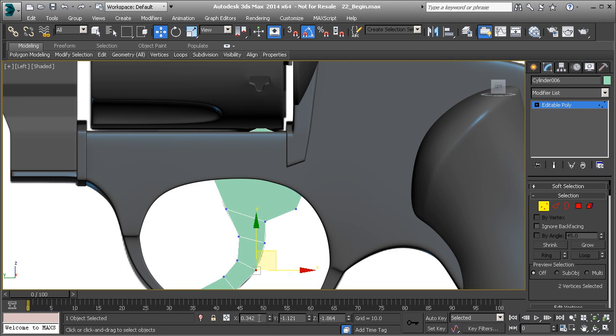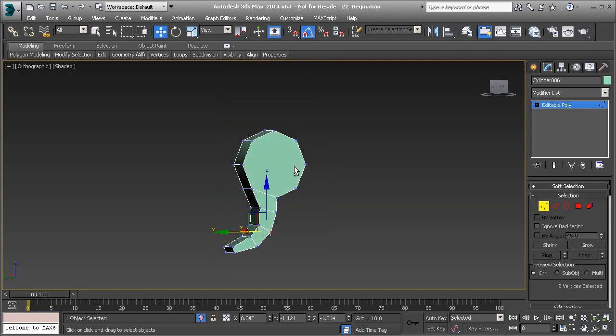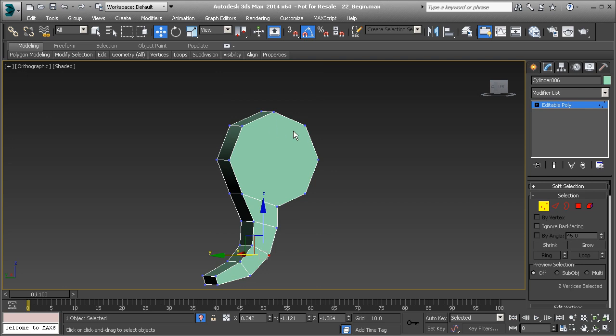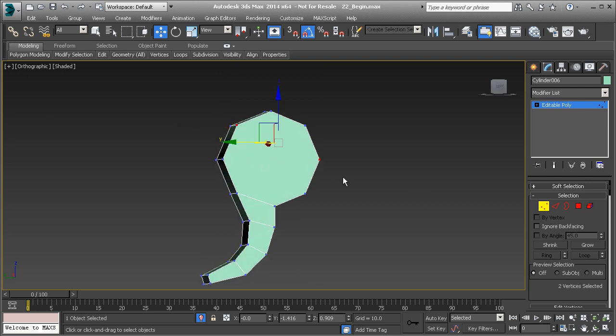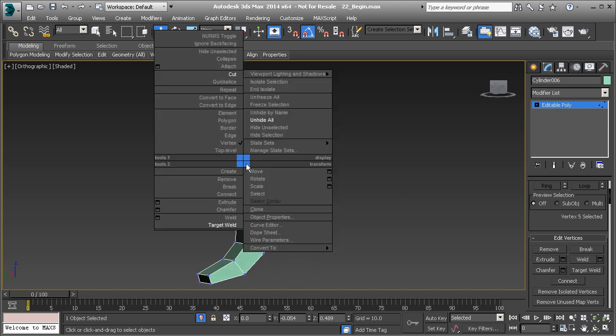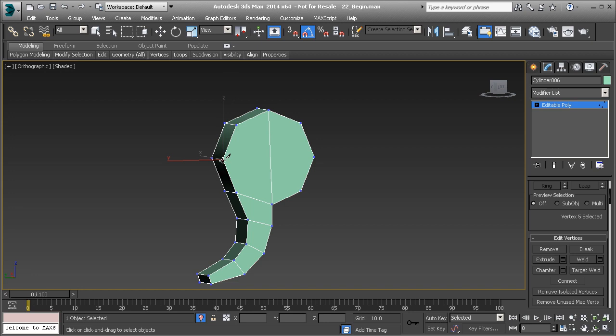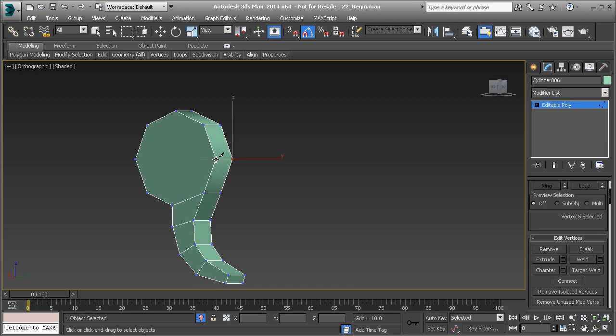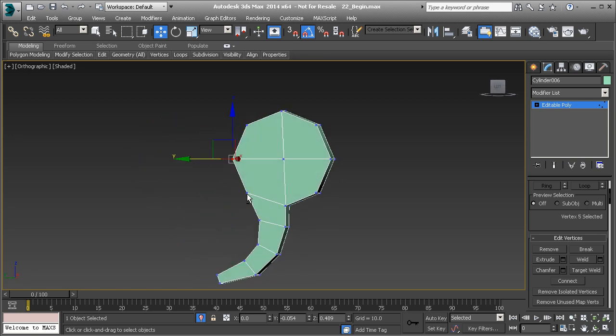Now let's go ahead and isolate that, because I want to take care of the polygons that we have up here. Some of these are just not going to be important. They're never going to be seen. So what I would do is just come in and just connect these. Maybe do like a connection here and then connect across. So we'll do a cut on that one. And then we could do the same thing over here. Here and there. All right, so there's that.